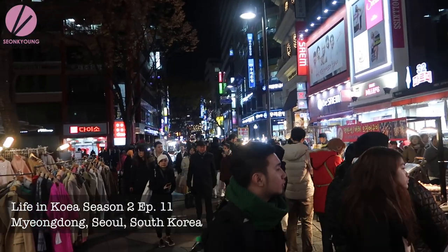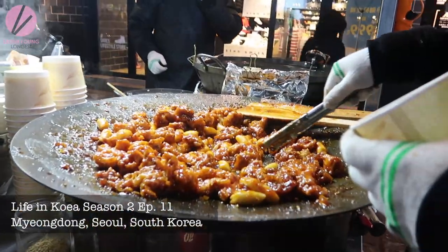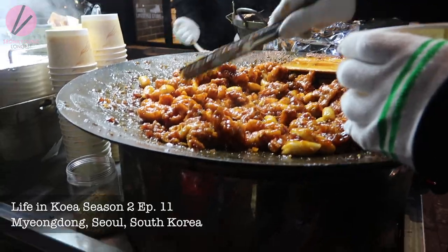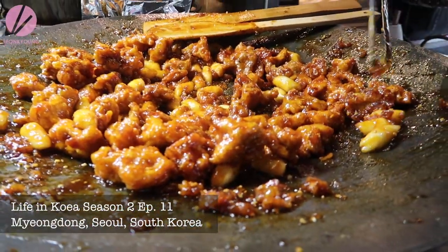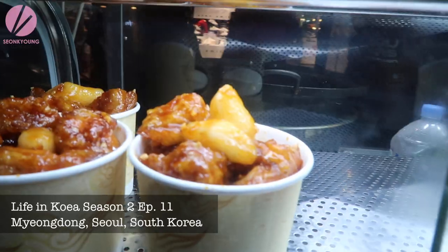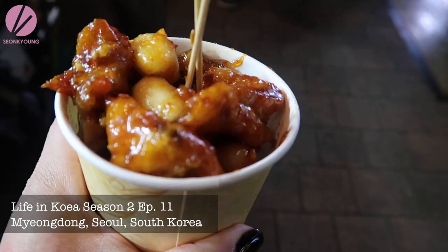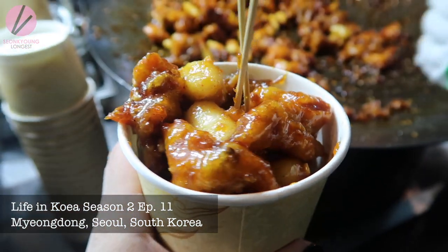When my friends and I were in Korea, my friends had to go to Myeongdong for all this Korean street food heaven place, you know what I mean? So one of their favorite street foods that they had over there was this cup chicken. It's so delicious. It's simply Korean fried chicken, but it's a little bite-sized and has a little rice cake here and there too, which is delicious, and it tastes even better in a little cup.